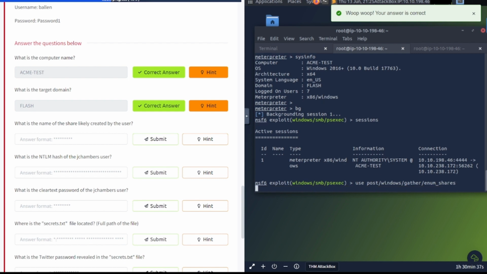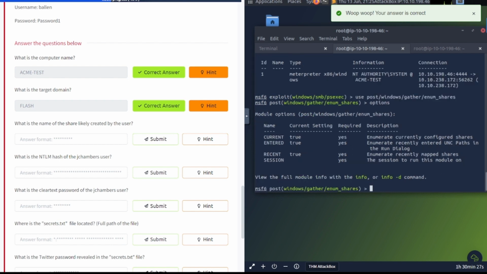And then we are going to set the session. You can do options on this as well if you want to. So we're going to set the session to 1, because that's the session we want to target.